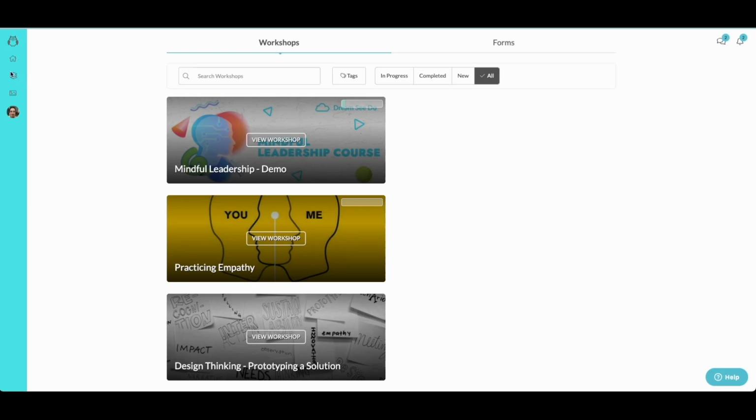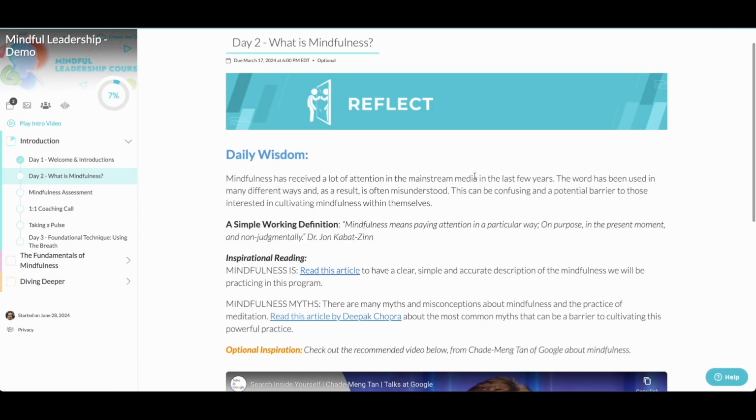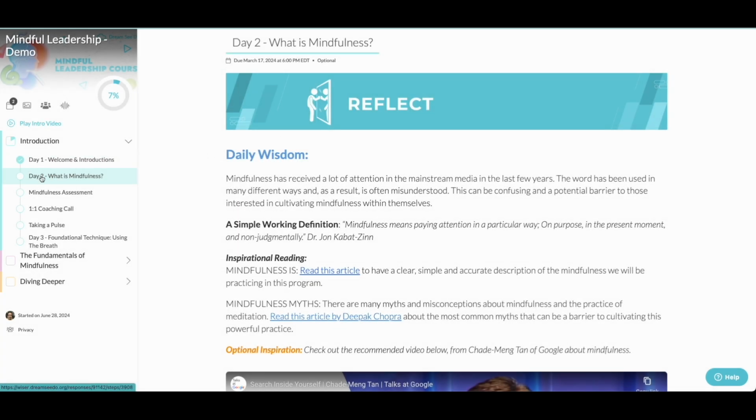Even starting with these icons here, like with the workshops. Currently you're in workshops. I'm just gonna click into a workshop here. What's super neat and something new is that everything is much wider open, a lot cleaner to navigate. You'll notice the sections you can start to see when you've had progress. You can always click and open a video to watch the video. You can see here your steps like usual, but everything's been opened up and redesigned.